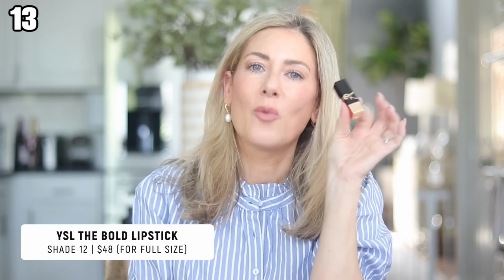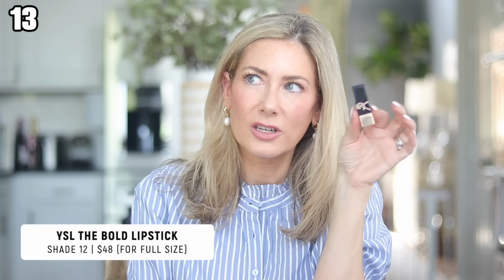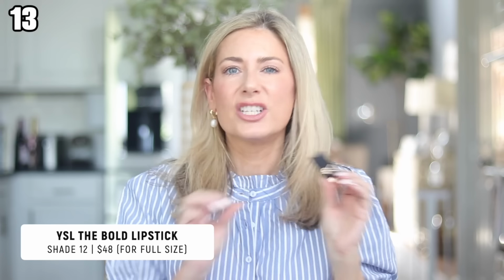It is fantastic. I also want to give a shout out to this little guy. This came in the sample pack that they send you when you spend enough money and you get a gift with purchase. This is the little baby version of the YSL Bold Rouge Pure Couture or something like that. And again, I think it's shade 12. I popped this on for a Zoom call the other day. It stayed on for 8 hours, like through lunch, through drinking. It's incredible. There's a lot of different colors, but if you're looking for real lipstick, not the liquid lipstick, that stays on and doesn't dry out your lips, this Bold Rouge Pure Couture, unbelievable. This is the baby version. I will link to the full size one.